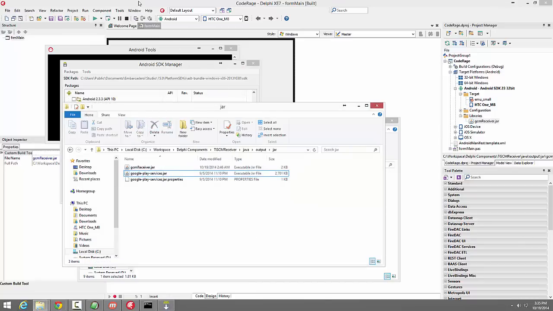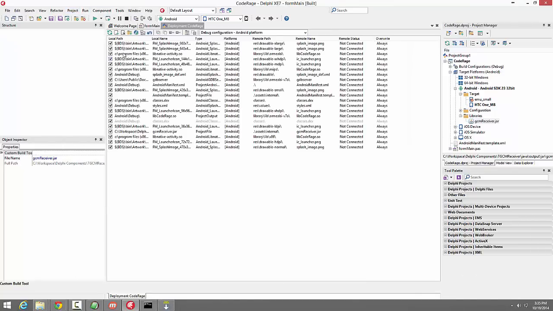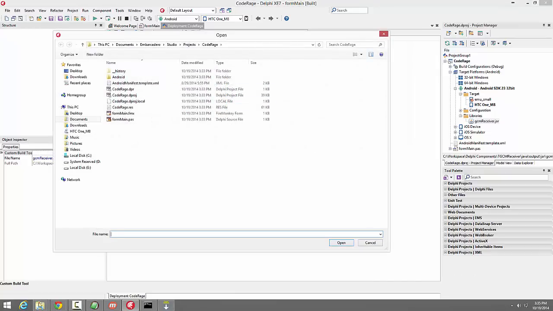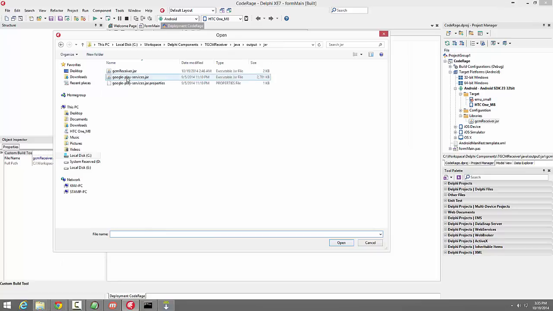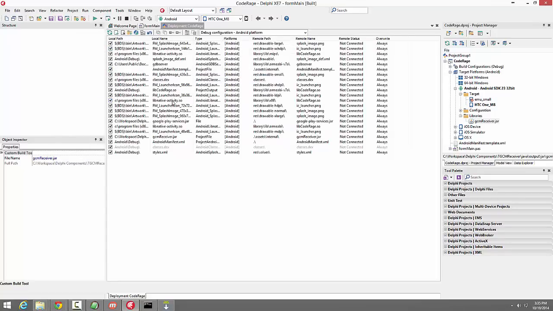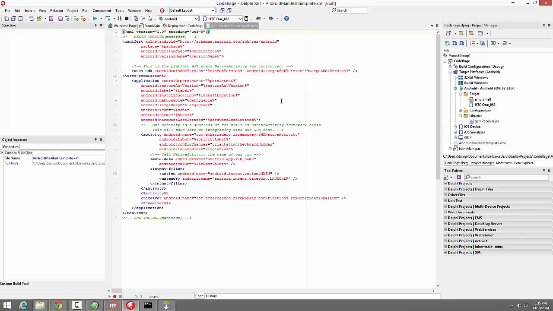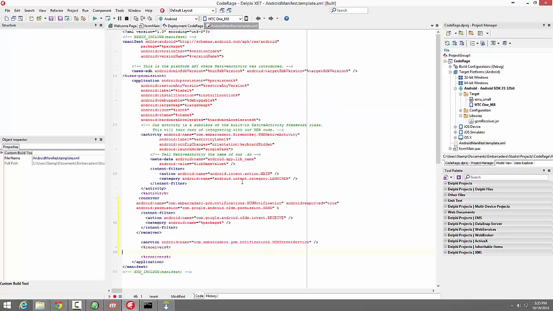All you have to do is go to Project Deployment, add a file, and then you just go to the folder, and now it's added as a reference. Alright, so next what we need to do is add some information to our manifest. I've done this beforehand, so I'm just going to copy and paste for the most part, but you can find this on thedailydeveloper.com. Alright, I believe this is everything we need to do here.